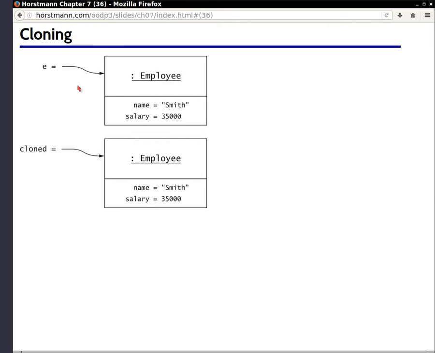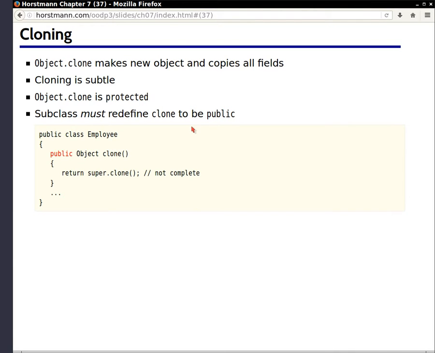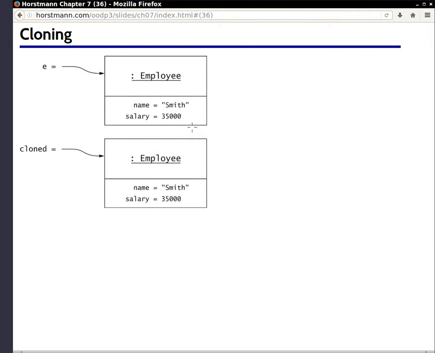So the idea behind what's called cloning is simple, that you have an object here, and then you want to make an exact copy or a clone of it with exactly the same content.